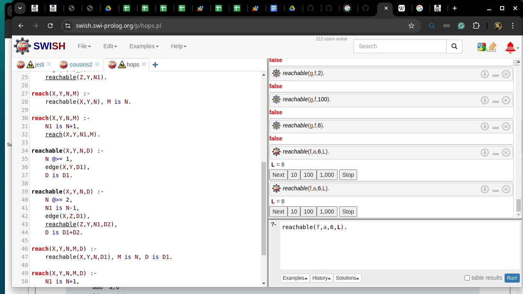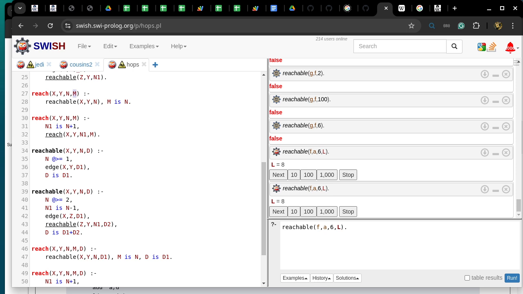So from your perspective, knowing C and C++ programming, you can look at n as a normal parameter. It is passed by value. And then you can look at m as a passed by reference parameter. In other words, one is telling me we are counting up to this point. That's the number of hops that we have tried up to this point. M, on the other hand, is passed by reference, which means by the time we actually find a path between X and Y, I'm going to use M to report back the actual number of hops between X and Y.